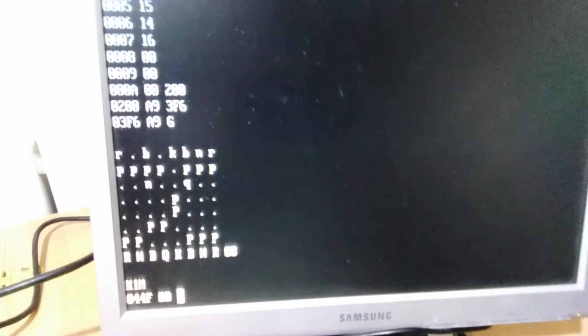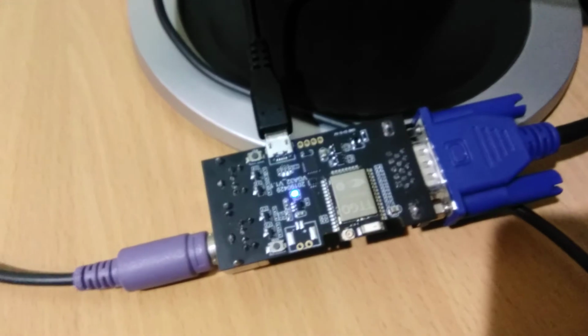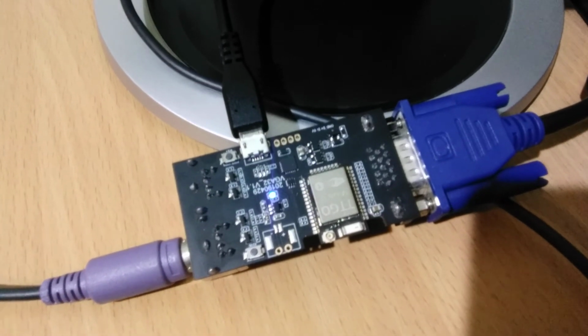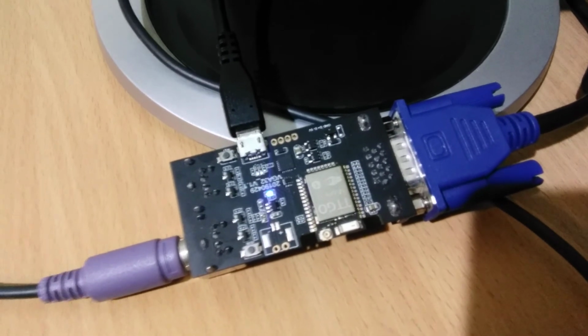A few words before I end this video. Only thanks to Fabrizio Di Vittorio, who created the FabGL library for this ESP32, this work was possible, because here I'm using his NC terminal that he made for ESP32. All I needed was to bind a couple of functions to output the character and to read the keyboard. That's quite trivial as opposed to the work he has done. And obviously, I want to thank my friend Dominic Van Beck. Dominic, if you're watching, this ESP32 you sent me this winter is an absolutely amazing piece of hardware.